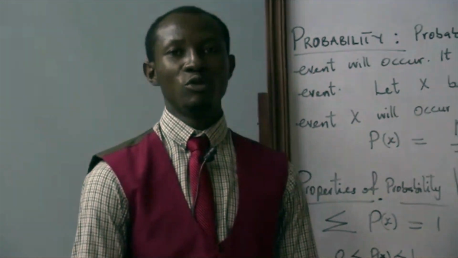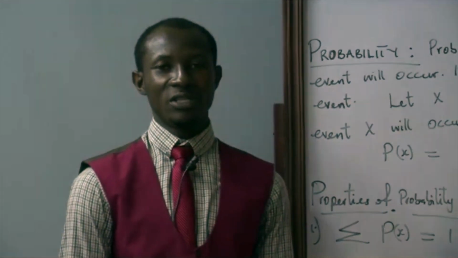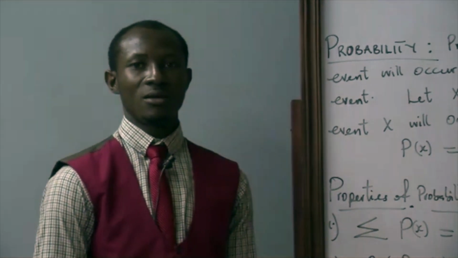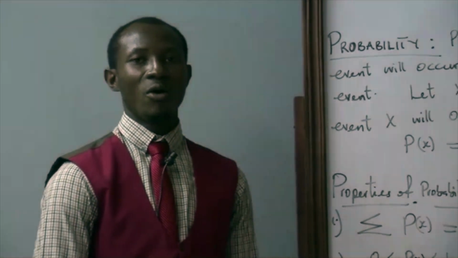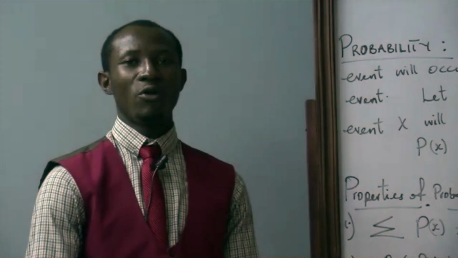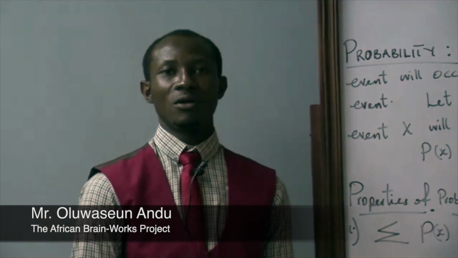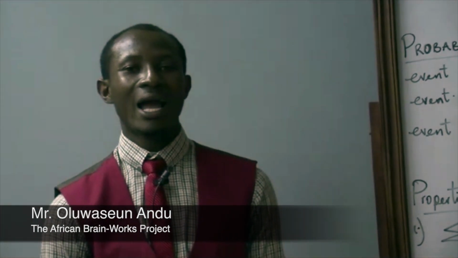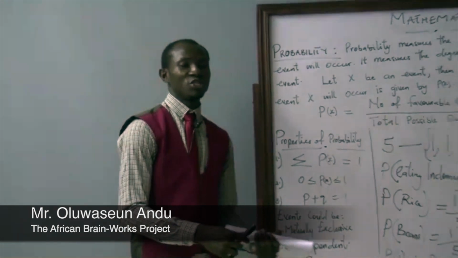So when 2 events are mutually exclusive, it is either this one occurs or that one occurs. Another example: if I throw a die, what is the probability of me having a 3 or a 5? On a die, 3 and 5 cannot occur at a time. It's either the face gives me 3 or the face gives me 5. So the 2 events are mutually exclusive, and I have to add their probabilities together. So in this case, mutually exclusive leads us to addition of probability.